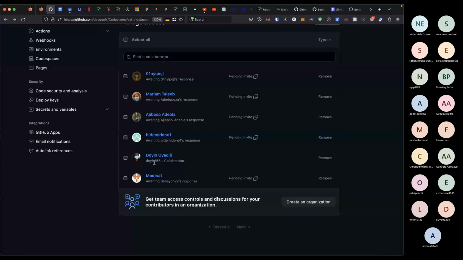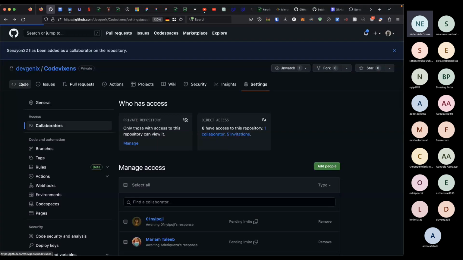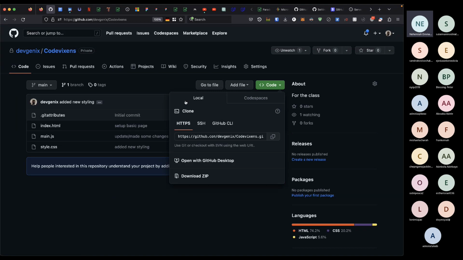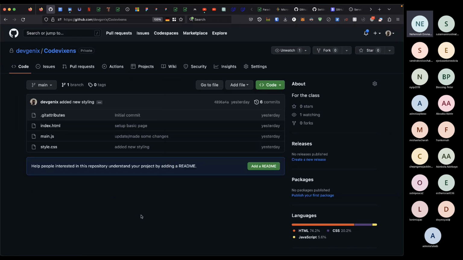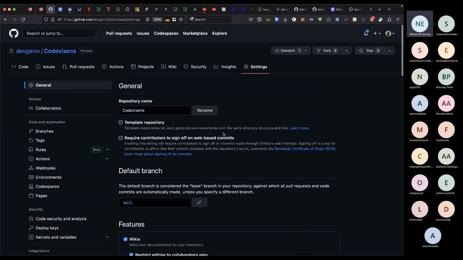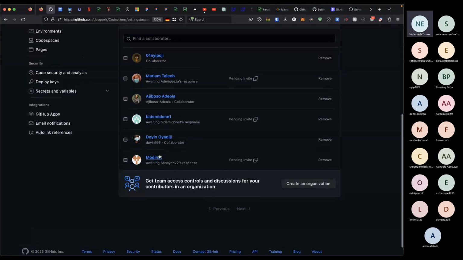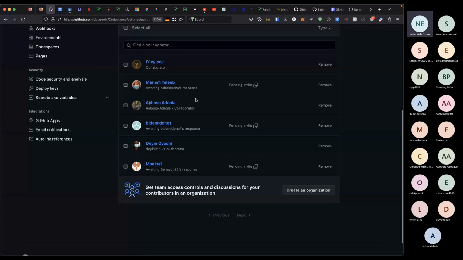Having access to the repository now means that you can work with me on it. You can clone it to your computer. When you're done working on this repository, you can push changes back to it. And from here, I can manage exactly what permissions you have to this repository. So, okay, two are affected. Beautiful.